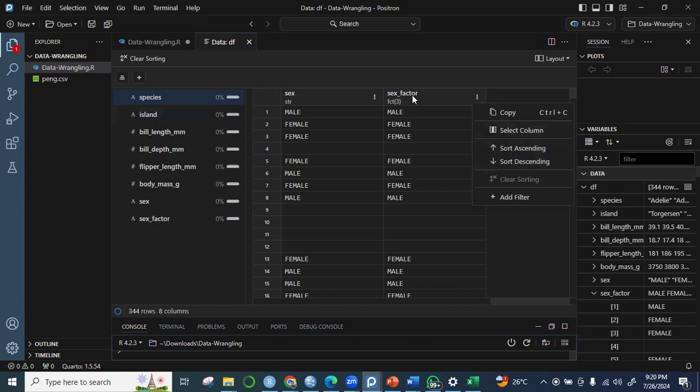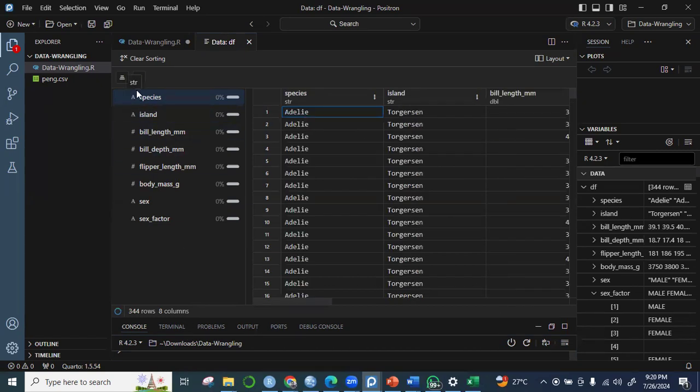Aside from that, if you check very well, let me come back here. You check this part that has A, it means it is a string. A means it is a string. This pound sign means it's an integer, or a double, or you call it a float. So once you see letter A, Positron notes a string as A, while a number is noted as the hashtag or the pound sign. Are we good? Good.